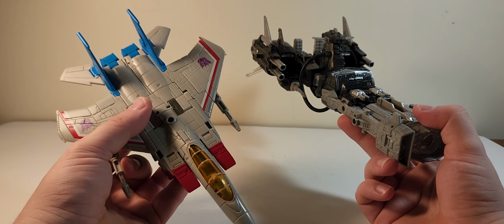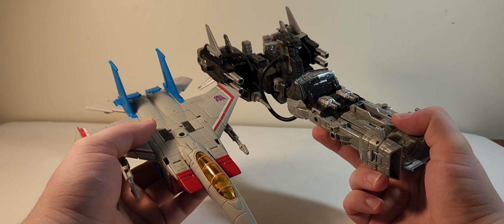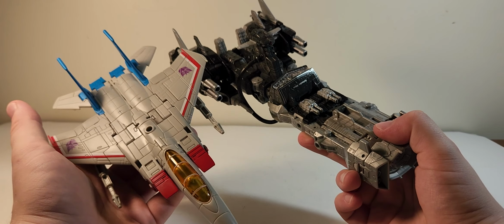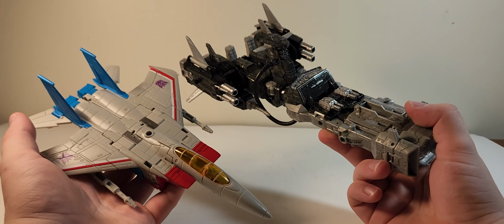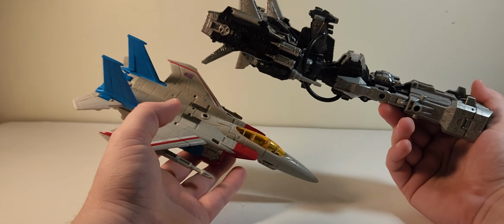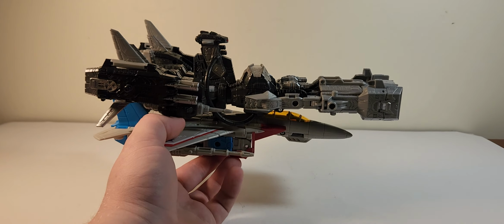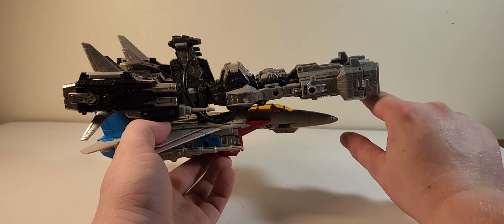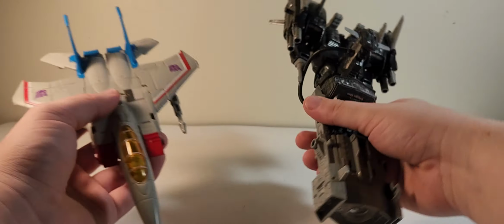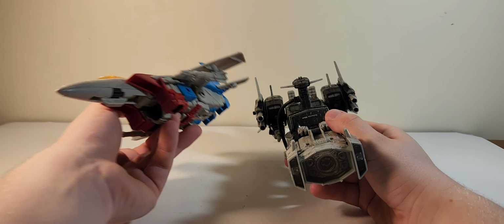Just look at any motorcycle. That's not Ransack from Cybertron, because his motorcycle doesn't really make any sense anyways. But that's for another time. But yeah, no, so he's actually pretty decently large compared to Starscream. He's got a decent couple inches on the top. And, yeah, he's pretty big. So, that's it for Starscream.